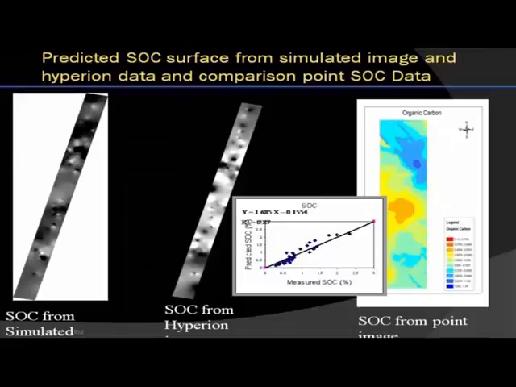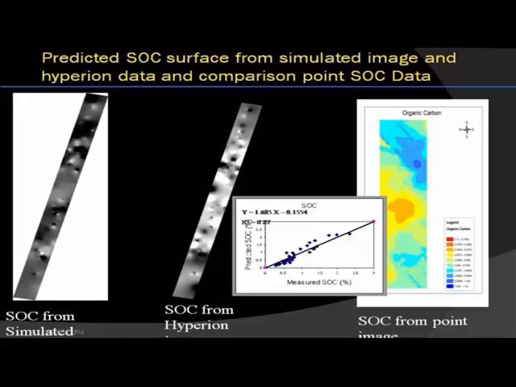You see here, what we have done is, whatever field spectral data we have taken at 87 points, we have gone for simple geostatistical techniques and interpolated those and created an image, put all the spectra together one over the other, created a kind of image like you have in the case of Hyperion. So we had, from 400 to 2500 nanometers at every 10 nanometer, the spectra which got simulated. We got an image at every 10 nanometer and got them stacked together. So that's the simulated image like your Hyperion.